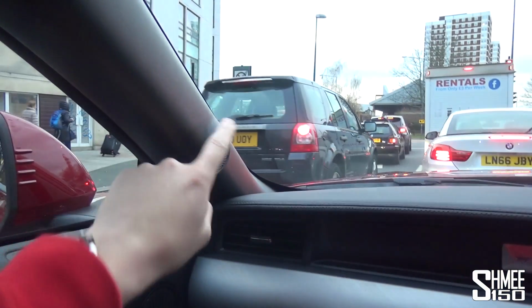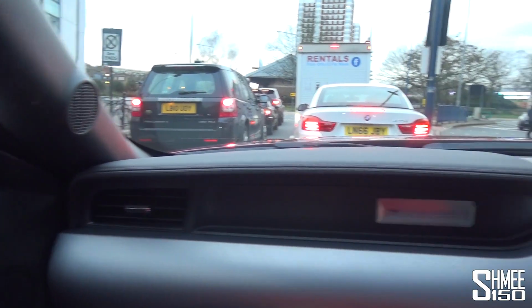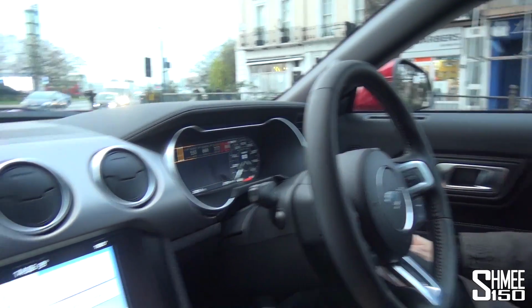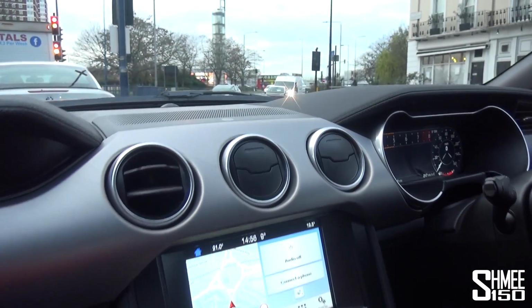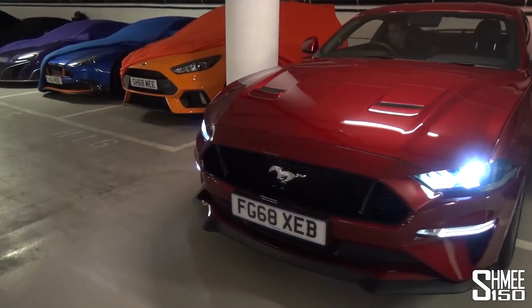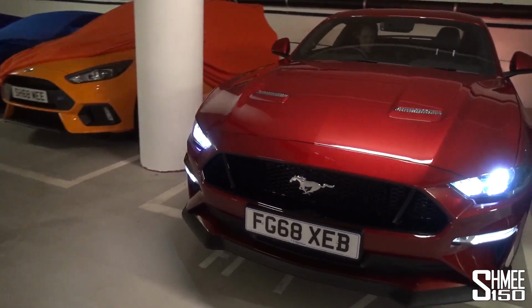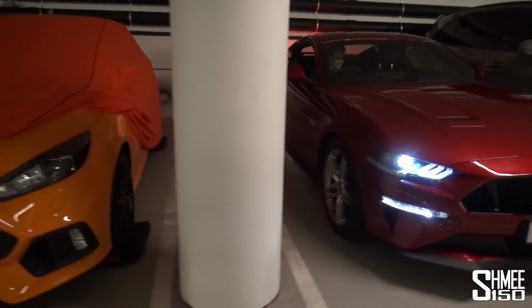This is funny, by the way. Presumably a speaker tweeter. Yes. But the way it is on the A pillar is just a bit odd. Especially when there's one in the door. Hey, maybe there's some decent sound. It's B&O supposedly. Oh, okay. With a B&O logo at least. It's got a B&O logo, yeah, nice. We do like the bright colours here. It's actually quite fun to think that that is quite similar to the colour that the GT will be.